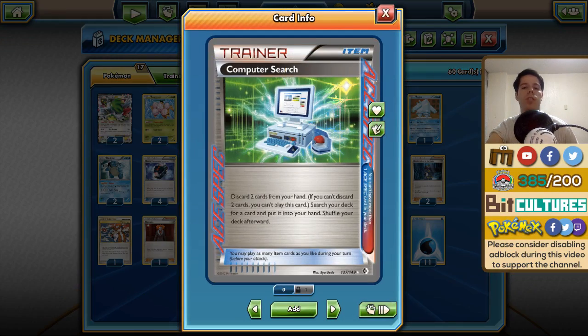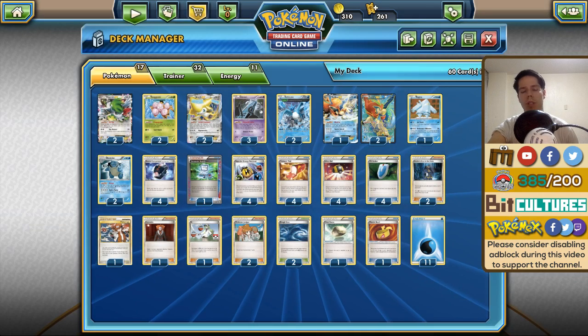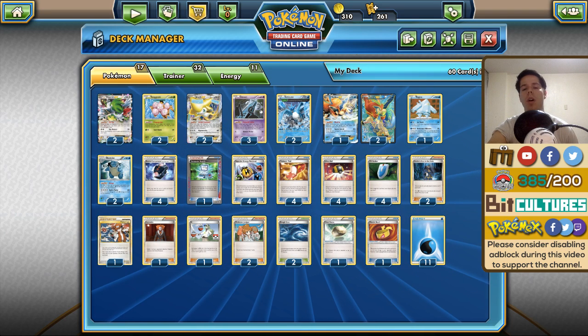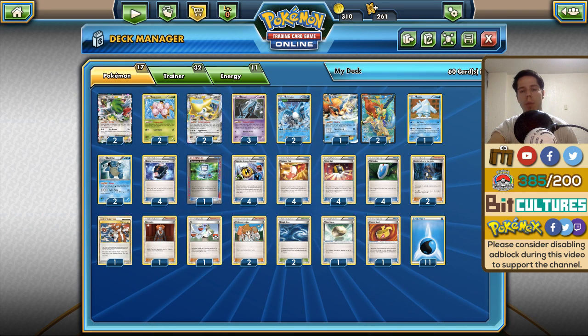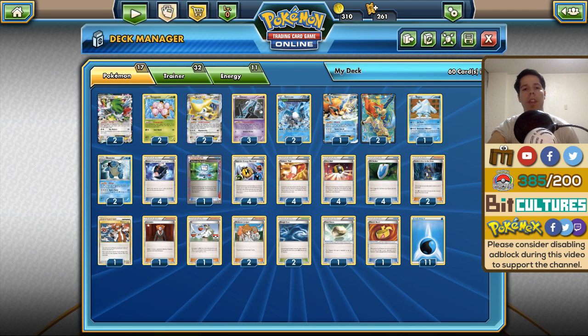1 Computer Search, this allows you to make your deck even more consistent, finds you any card, and also allows you to discard cards so that you can get Archies. And Battle Compressor gets the Archies into the discard pile for a potential Verse Seeker, gets the Blastoise in the discard, very important, gets the Executes in the discard, very important, gets energy even in the discard, which can be important for those weird turn 1 plays, or simply to make the most use of the superior energy retrieval and the Fisherman. So that covers the deck.